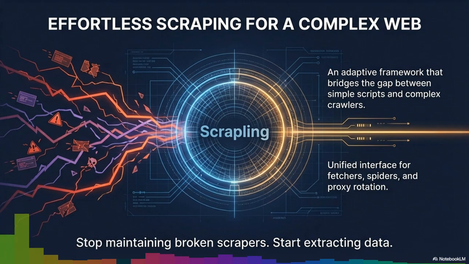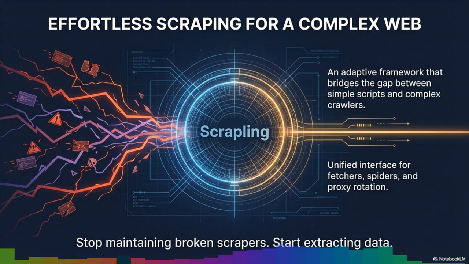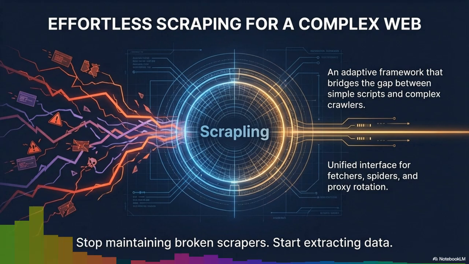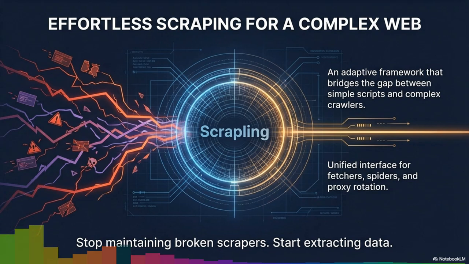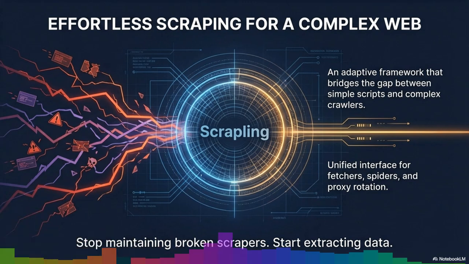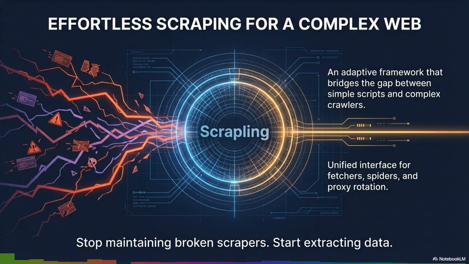That sounds incredibly useful, but my immediate thought as a developer is performance. If the script has to stop and basically think about where the element went every single time a page loads, doesn't that just grind everything to a halt? You would definitely think so. But the benchmarks provided in the source material are actually really surprising. They compared Scrapling against a tool called AutoScraper, which is another library that attempts this kind of heuristic matching. Okay, and how did it do? Scrapling was about 5 times faster at the adaptive recognition. 5 times? That's a massive difference. Yes.